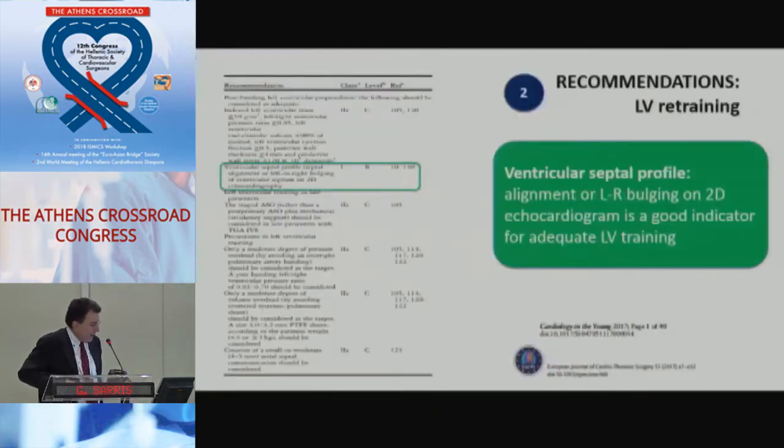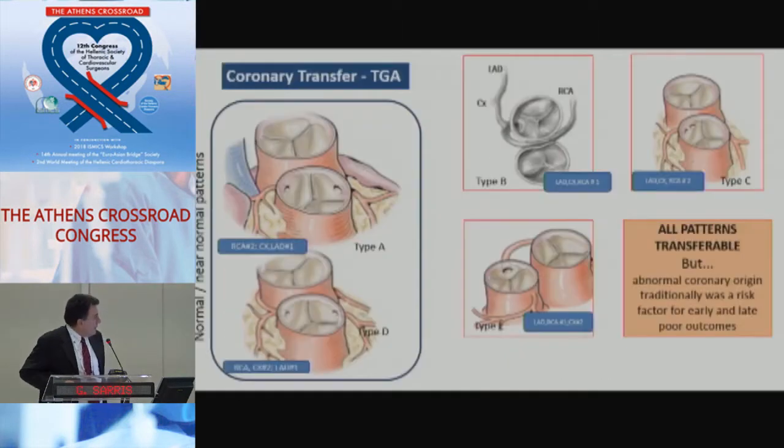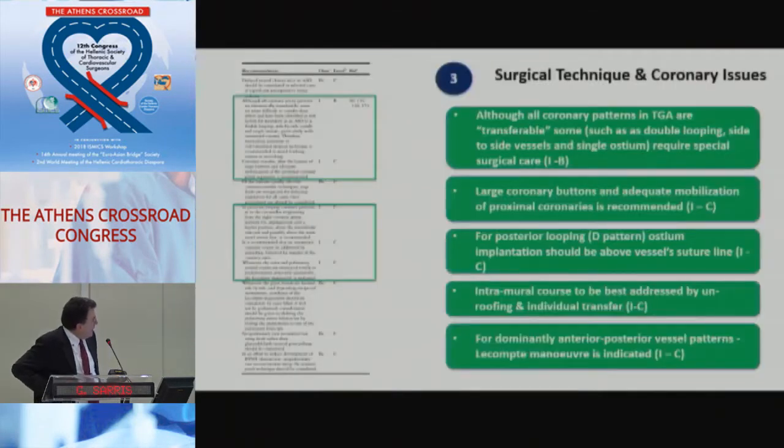Regarding the adequacy of the LV, ventricular septal alignment or left to right bulging on 2D echo was considered a good indicator for adequacy of the ventricle. The central issue, as we all know, and the technical challenge has been the coronaries, and I will not go too much into this, but just to note that all patterns are considered transferable, but obviously the abnormal coronary origin and root, especially posterior loops, was traditionally a risk factor for outcome. And here are the relevant recommendations.